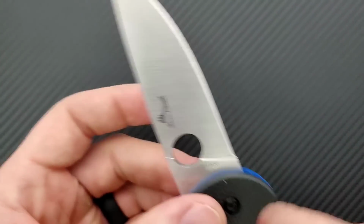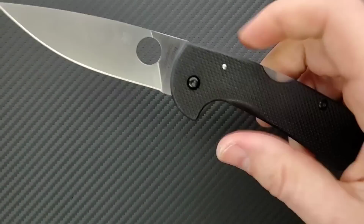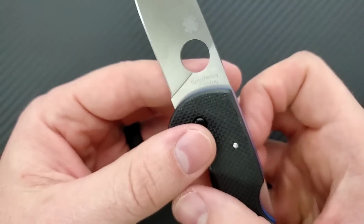fairly thin cutting edge. The geometry of this blade is just going to make it very, very slicey in general. I think it's going to be perfect for a lot of things that have to do with the outdoors in general and fishing stuff, right? Which I'm going to say and leave generic because I'm not a professional when it comes to fishing. But yeah, this seems like a tool that'd be great for that.